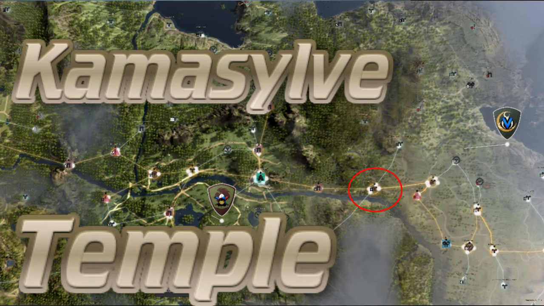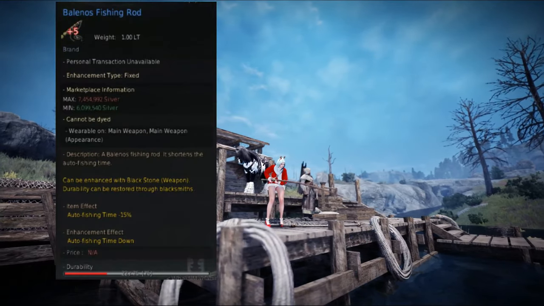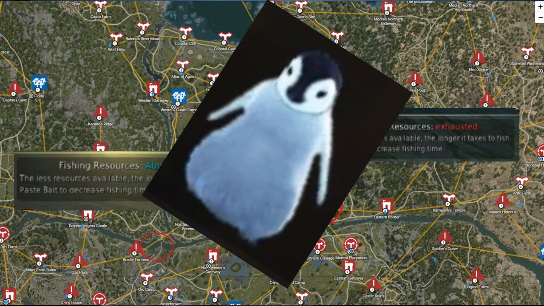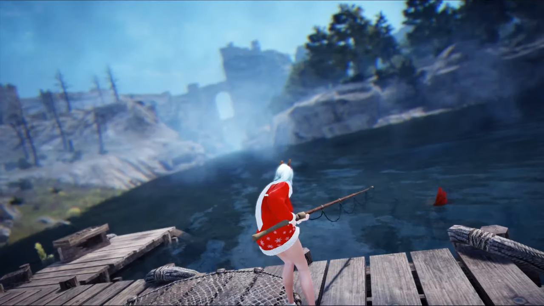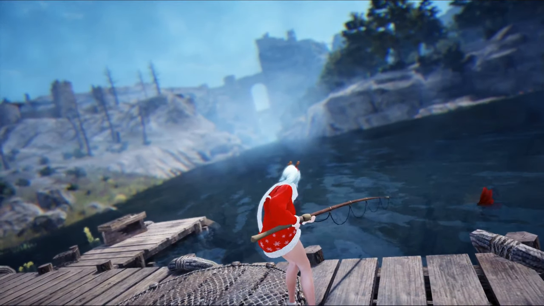Temple. Now, let's simplify it. Get your Balenos fishing rod and silver embroidered fisher clothes. Find a fishing spot and pull out your pets. Turn in yellow and blue fish to an Imperial fishing trader and sell the rest to a general trader. And that's it. You're done.